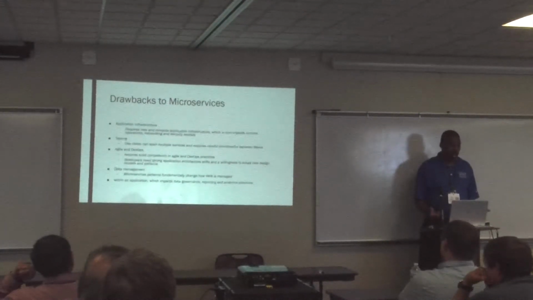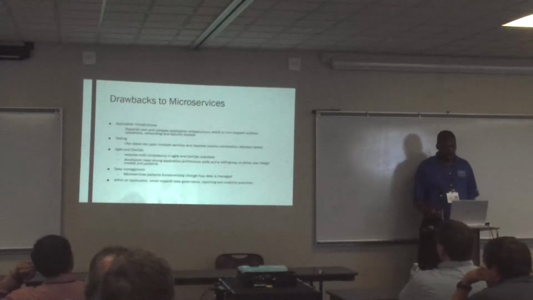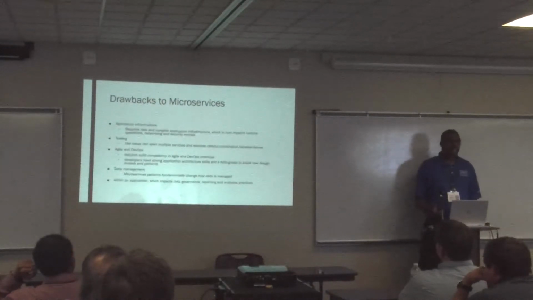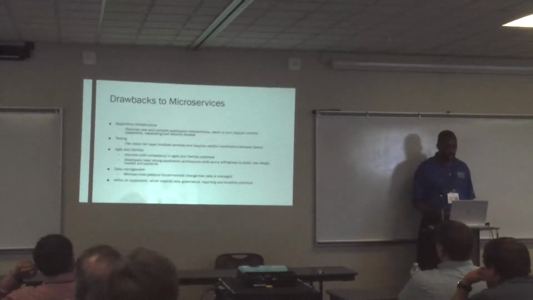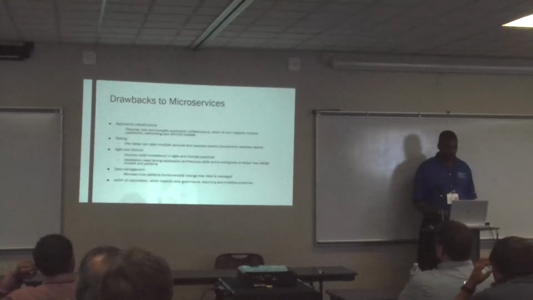Agility, or Agile and DevOps. Agile has been a term that we pass around at ODOT, saying that we're Agile, but it requires strong Agile principles and strong DevOps practices. We're going to have developers with strong architecture and application skills, and a willingness to adopt new models and pattern designs.